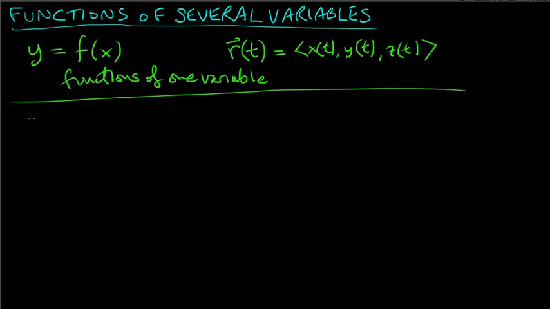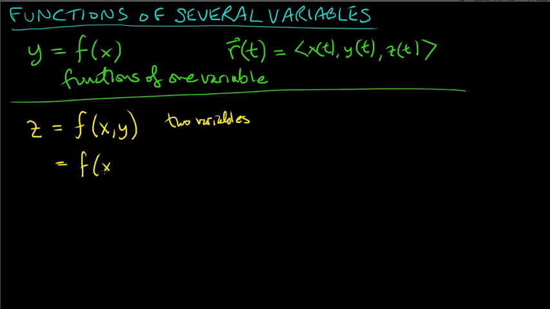So we can have a function now of two variables. So z will be the dependent variable, and x and y could be the independent variables. So this is a function of two variables, x and y. Or you can have a function of three variables, in this case x, y, and z. So those are the independent variables. The dependent variable, we'll just go backwards. We'll call it w, let's say. So here we have a function of three variables.